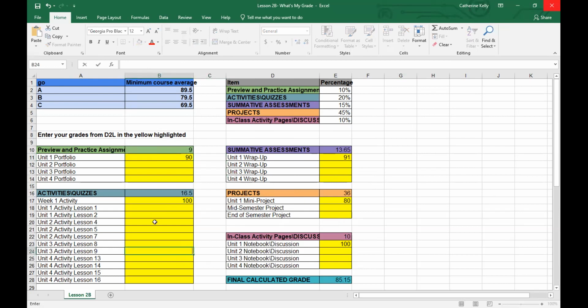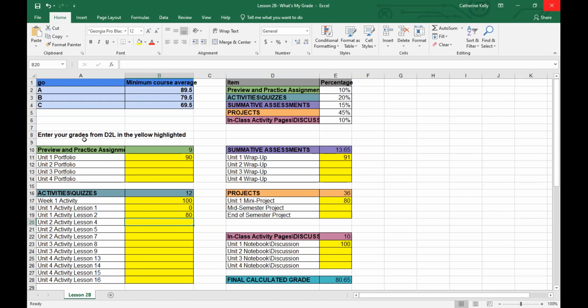And these are your grades for Unit 1. So Unit 1 has Lesson 1, and say we don't do the Lesson 1 activity. You don't do Lesson 2, and the Lesson 2 activity you get an 80% on. Now, you do have a chance to go back and do those to get higher grades, but right now where it's standing is you turned in your notebook discussion, 100%.